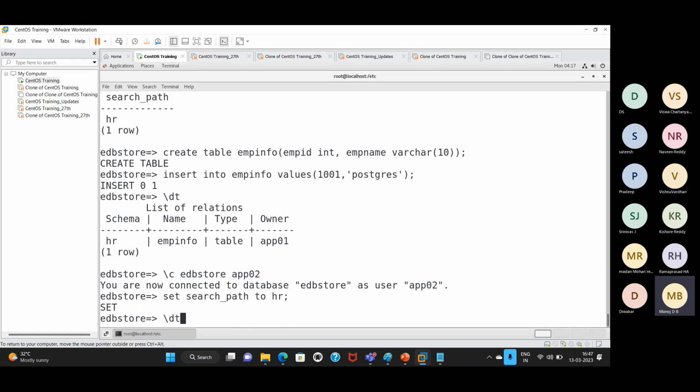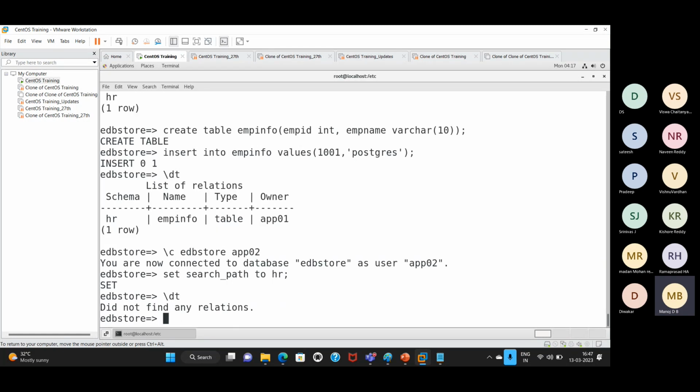No, see here. Now we are not able to list out the objects, because whenever other users want to access or list out objects, at that time we need to provide schema level privileges.